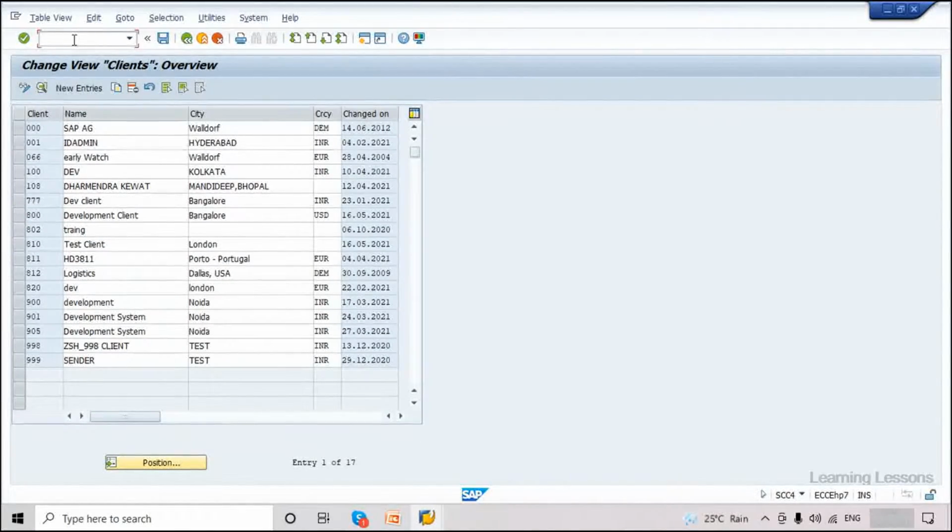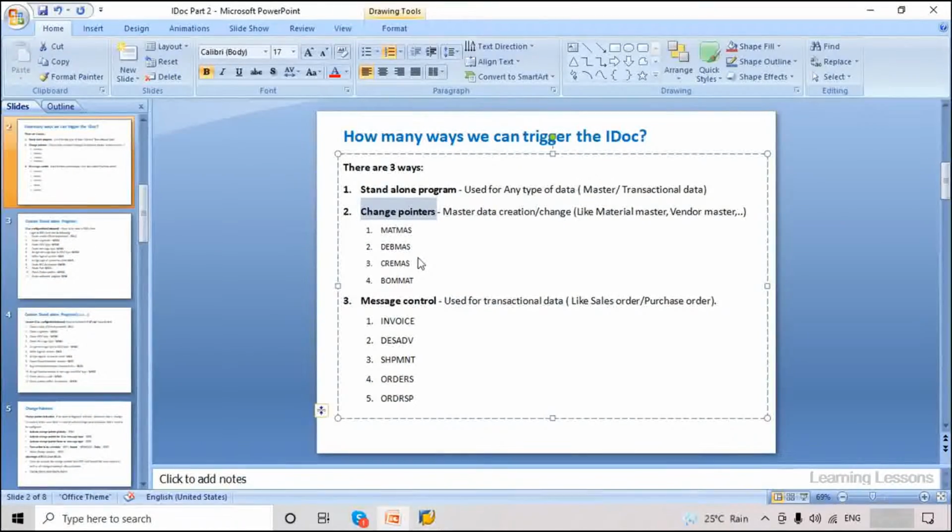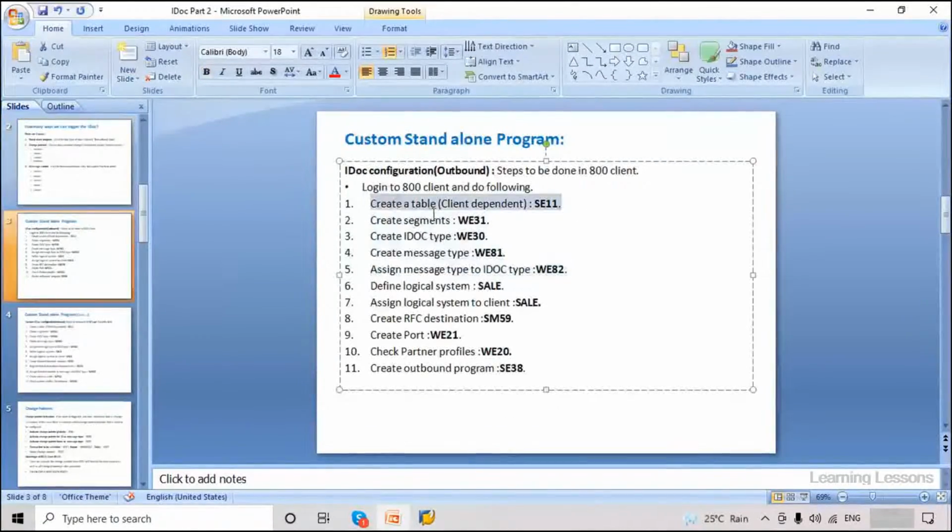Port creation. What is the transaction for port creation? W21. Here in this standalone program I'm referring. So these 5 steps SAP has already done. We are not talking about a standard table. We have the number of tables data. So this one is done. Now sale also we just now checked. Here we removed the student information. Here we saw the same clients. Now RFC. So RFC we already created. We'll use same ES7 client 810 for target system. Now next part is port creation W21.